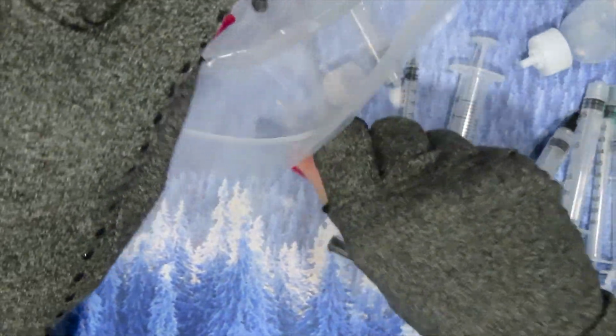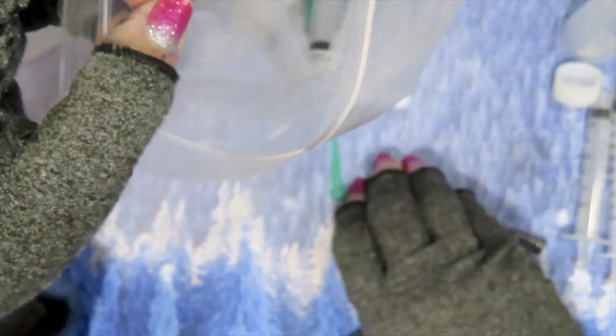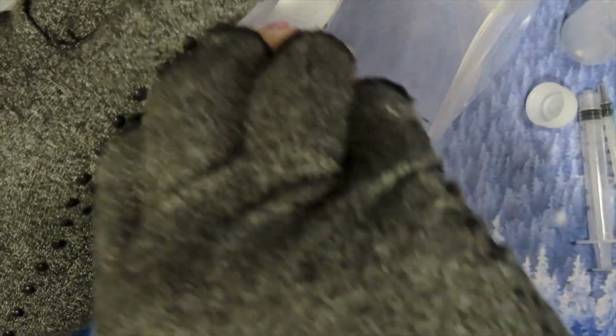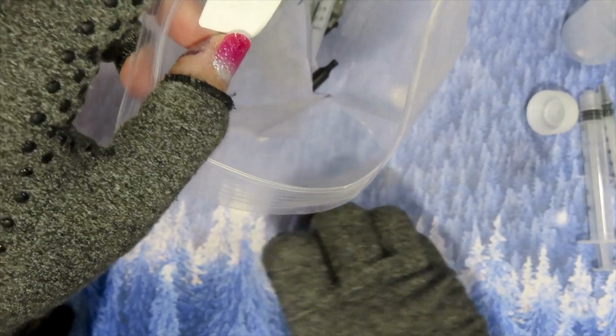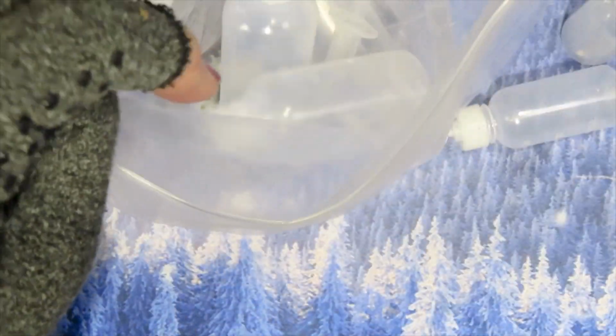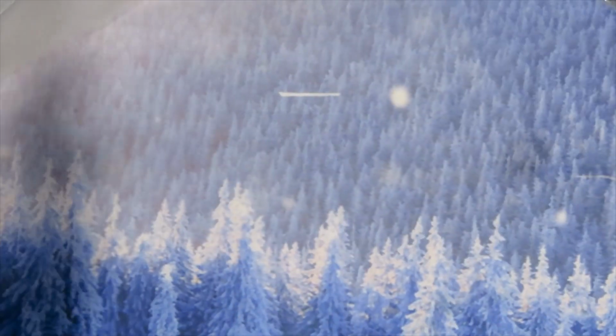Let me get all this real quick in here. Whoops. So I got this. This is $4.98. And I got this because I need it for these tiny little places that I gotta do this. Got six bottles, which is great. $4.98 for all that. I think that's a good deal.